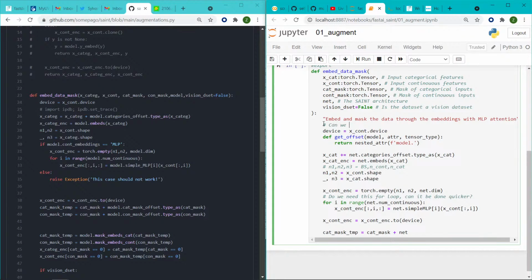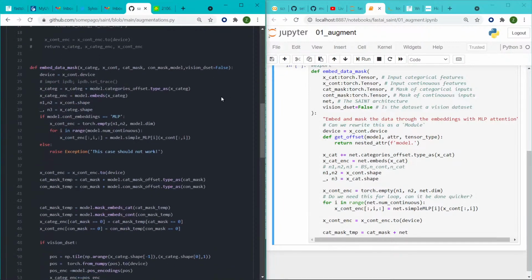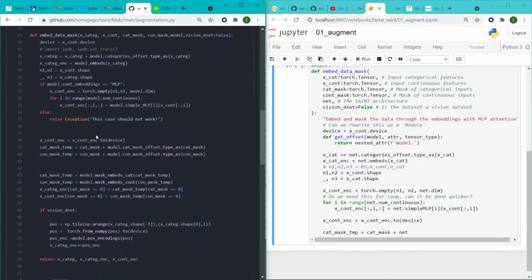Can we rewrite this as a module? Because we definitely can. I do think that we can rewrite this and just have it as a layer. It's definitely something that we can think towards because it would allow us to simplify a lot of things. So nice call. And for now, let's roll with this.